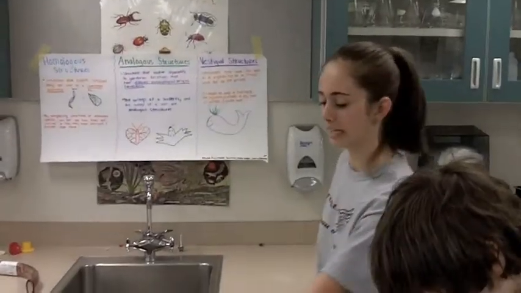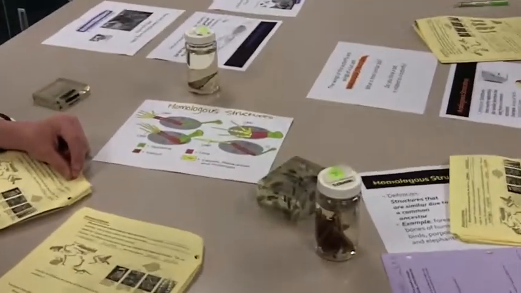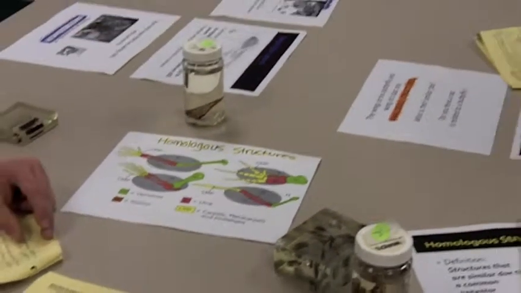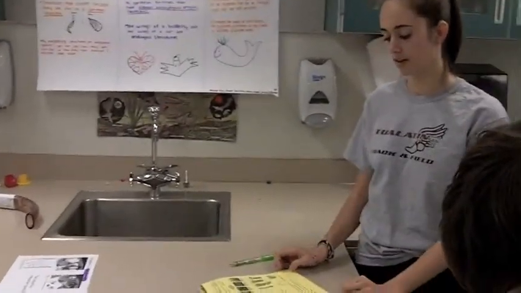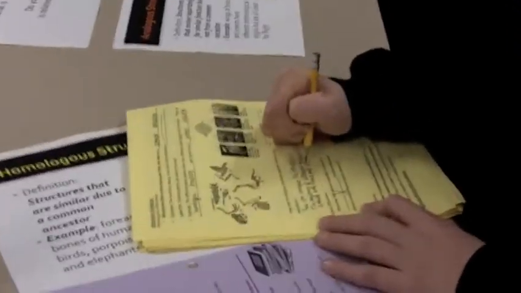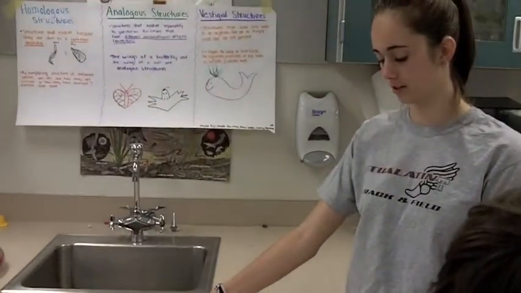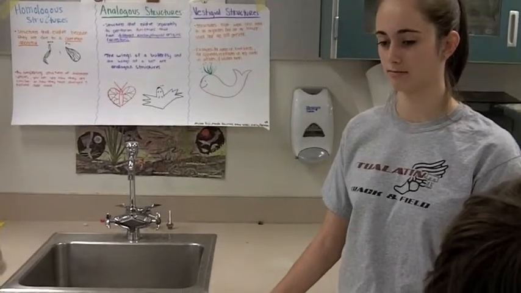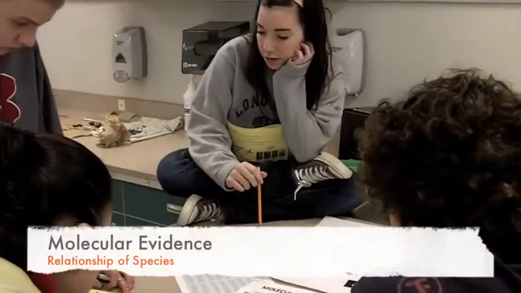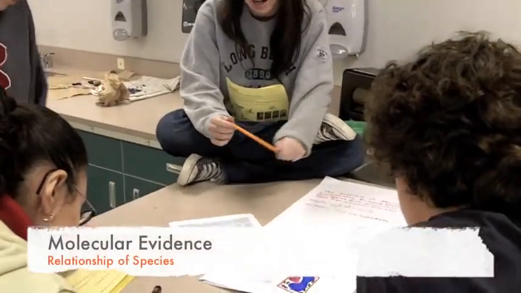It's because, as I said here, you can compare the different structures to each other and see how the different species have evolved over time and adapted to their environment, as it got dry. The vestigial structures are structures in a species that are similar to an ancestor's but are different due to different selective pressures.